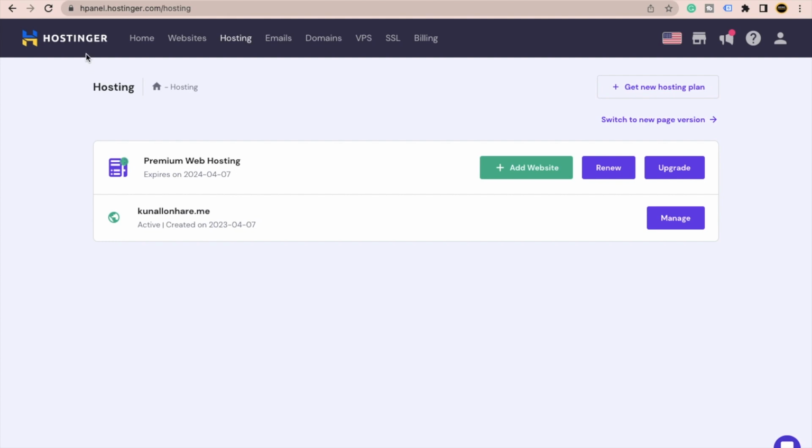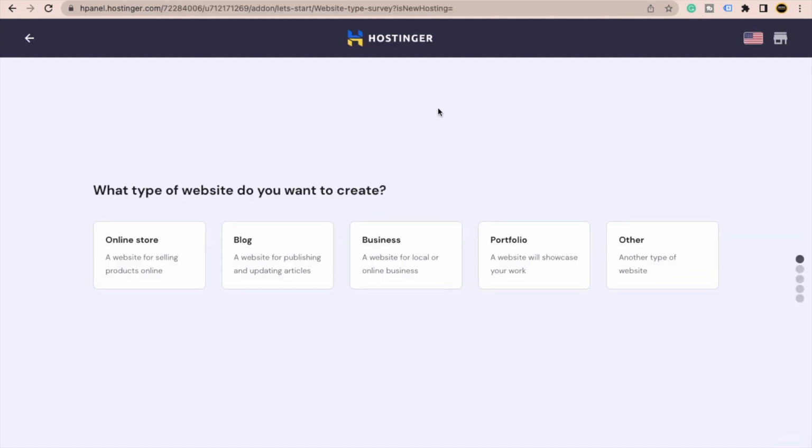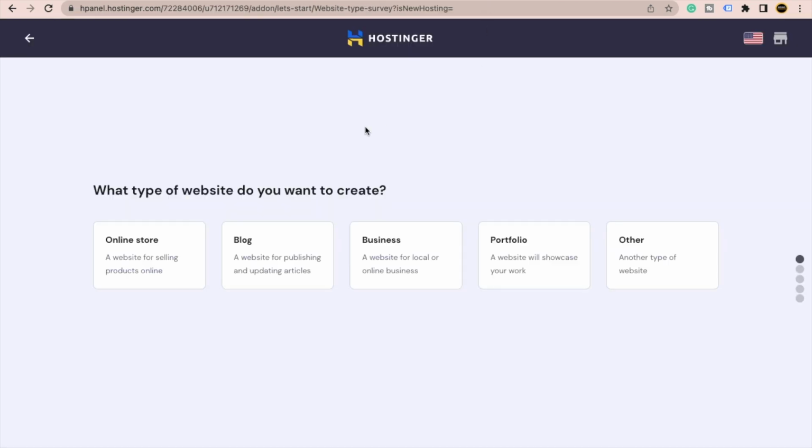In our example, it's Hostinger. In all cases, it is common, so you just need to click on this add website button. Basically, what I'm teaching you is how you can connect your domain name which you have on Namecheap to your web hosting which you have on Hostinger.